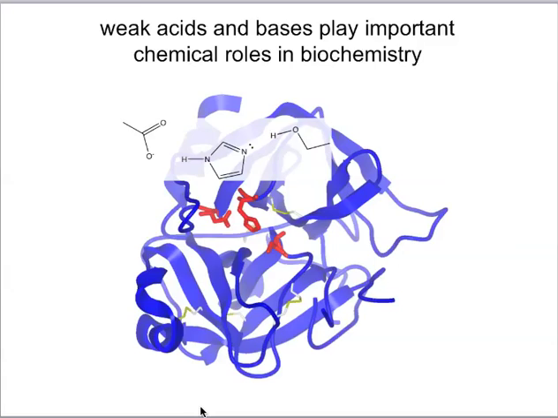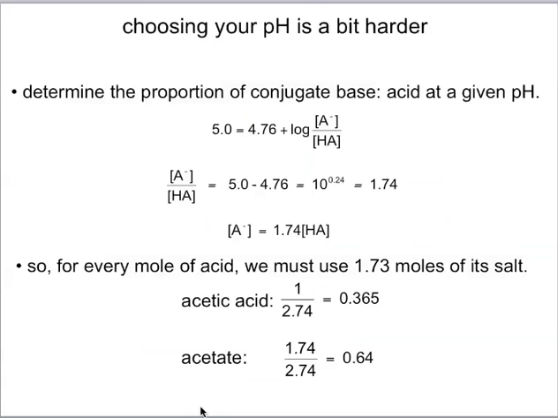Okay, now again, what I've omitted from this calculation is the actual dimensional analysis that's going to let you calculate how much of each of these you're going to use. Right now, you're just still expressing it as a percentage or some proportion. Whatever the number of moles you're going to use, 64% of those moles are going to be acetate. Whatever number of moles you're going to use total, 36.5% of those are going to be acetic acid. That's a calculation that I'll expect you to be familiar with when we come to class next Tuesday or next Wednesday after Labor Day.